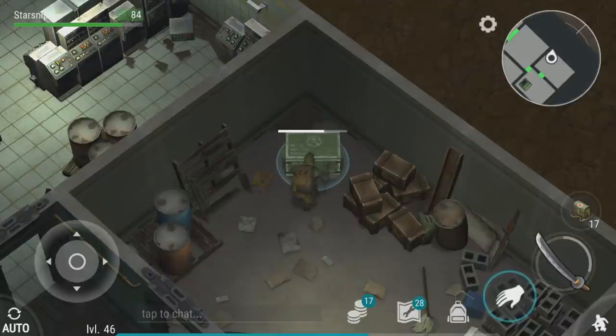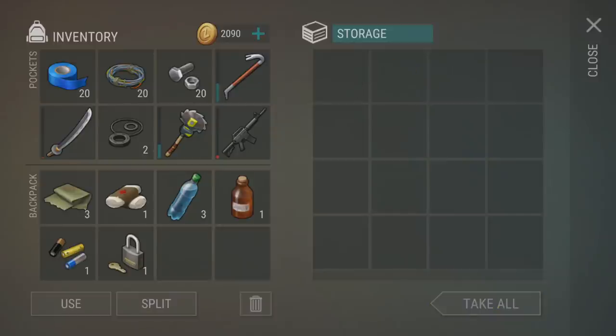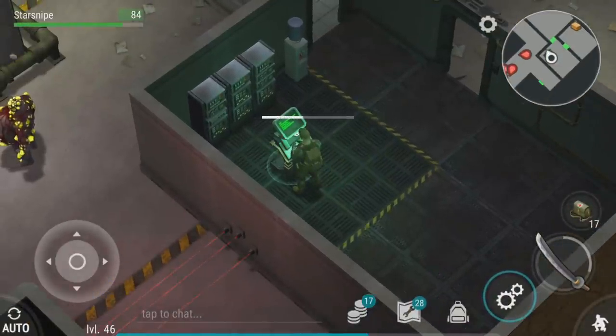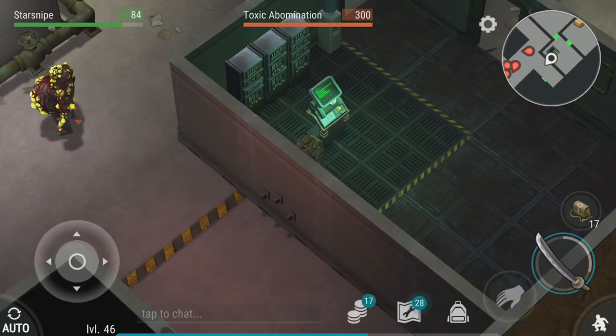Now, I like these crates, too. These crates can have rubber parts sometimes if you're lucky. And I'm feeling lucky. All right, I'm not a lucky man. That's okay. I'll just pick it up now. All right, now here, this is going to be the key component to being able to get past this floor and saving a ton of trouble. This disables that thing down there.